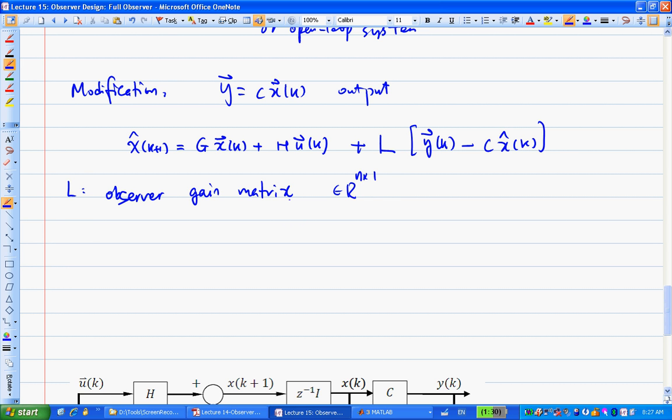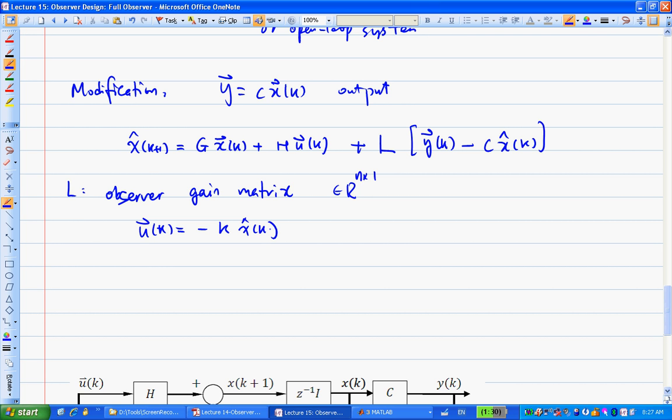So let's do this, and at the same time, let's say we're designing a pole placement. Your control is u of k equal to negative K x hat of k.